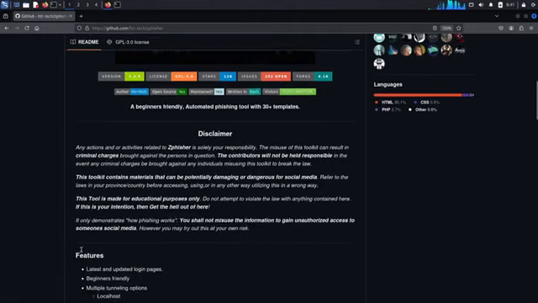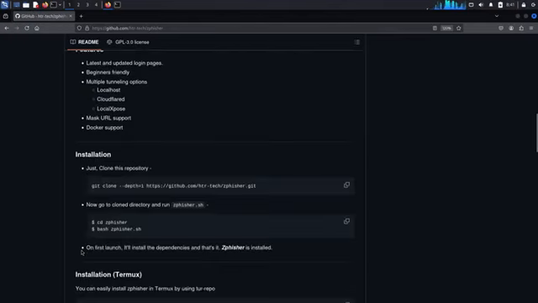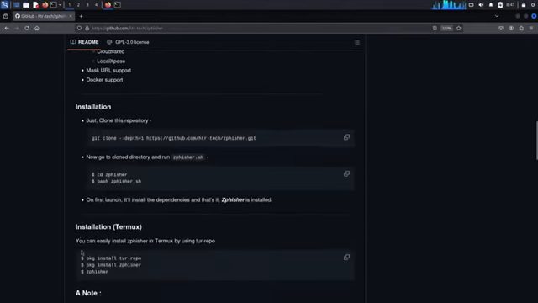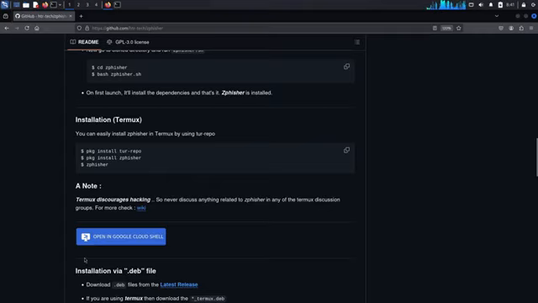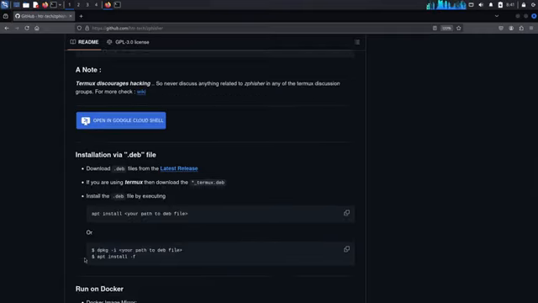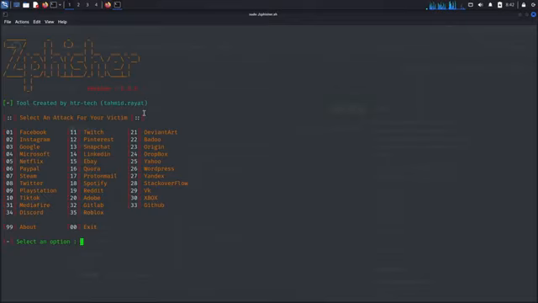Well, you won't see the installation process of this or any other tool here because it is completely against the YouTube community guidelines. And also, I don't want you guys to become script kiddies. Alright, so I have installed this tool on my Kali Linux virtual machine, and this is how it looks.